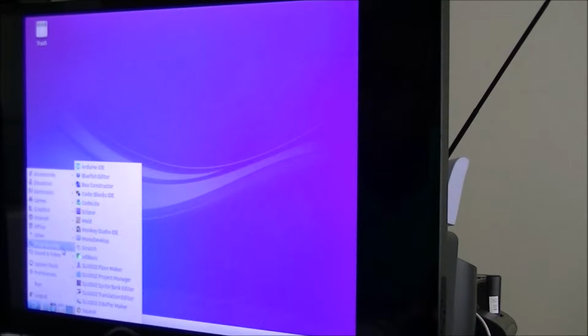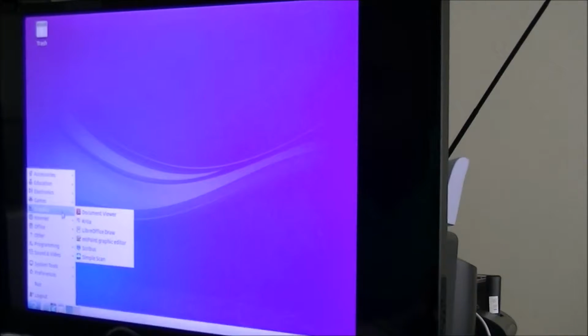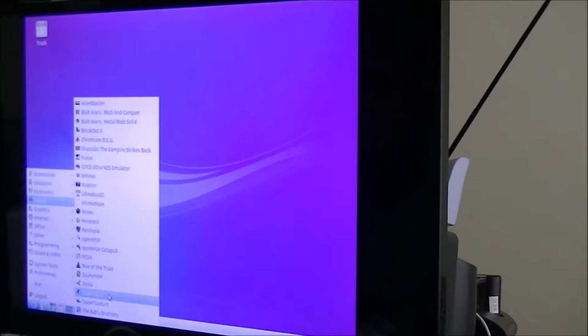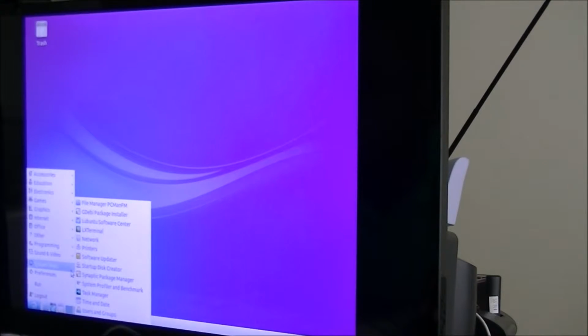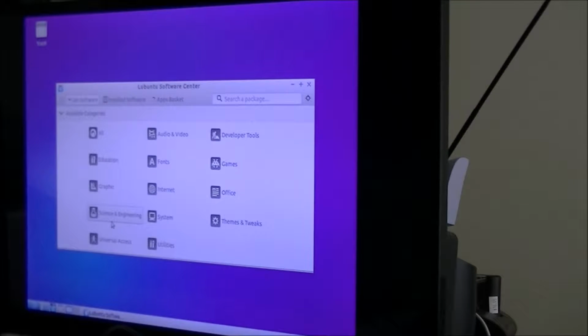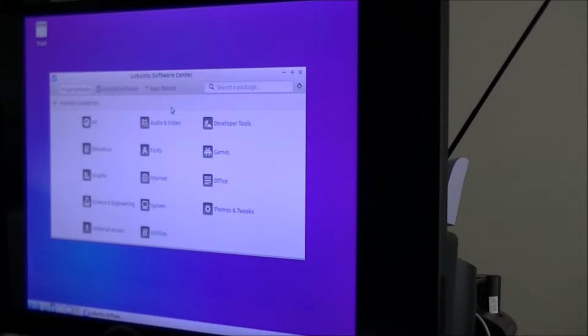Well, anyways, you can see here, standard Linux software is installed. One thing I will give them credit for, Ubuntu, they keep everything consistent. So since we're doing a comparison, let's go to System Tools and the Software Center. Very similar to what OS X has in their App Store, and Microsoft has in their App Store for Windows 10 as well. Not only the pretty design, but at least it's organized a bit better than it has been in the past. So let's say you want to look for fonts.